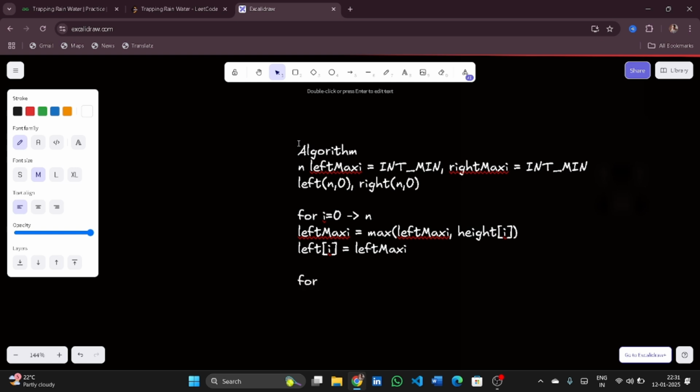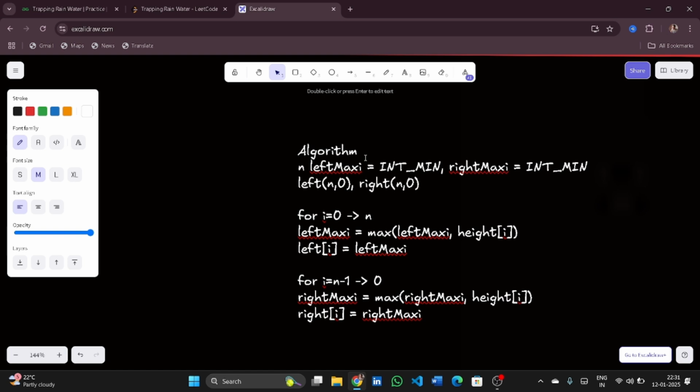Then iterate from the end. For initializing the right array, I will be coming from i equal to n minus 1 to 0. Right maxi is equal to the maximum of right maxi comma height of i, and right of i is equal to right maxi.